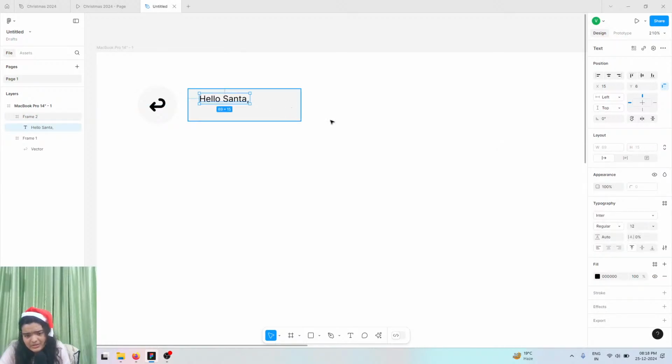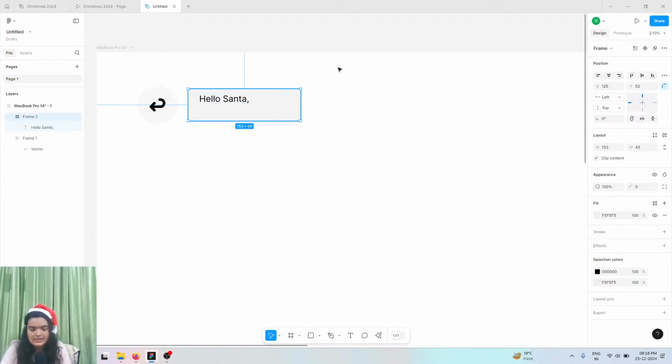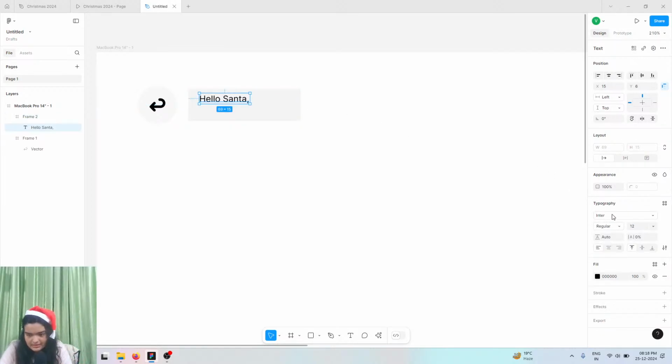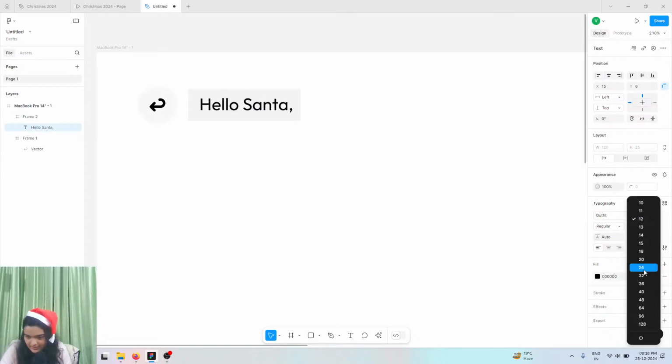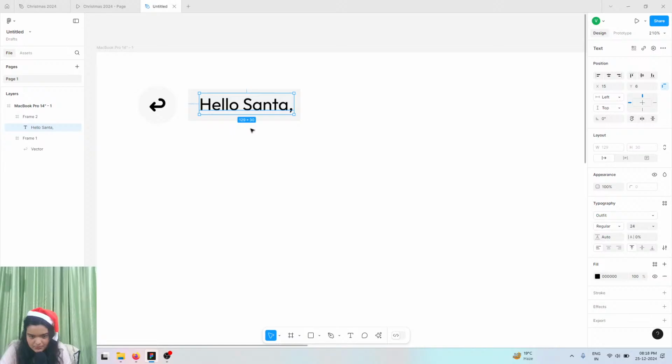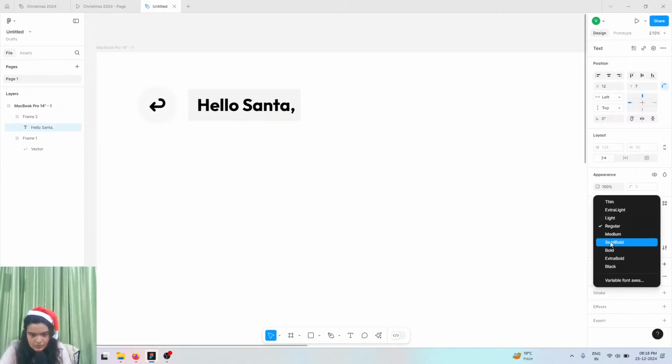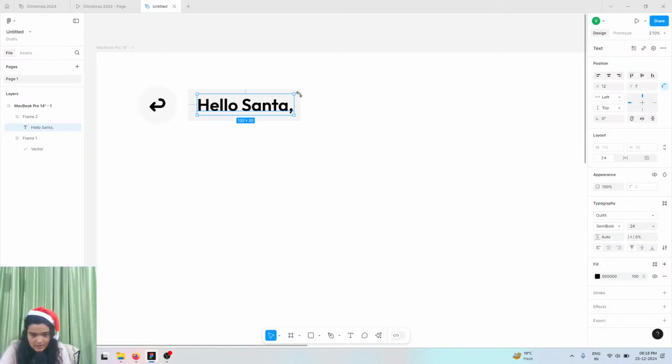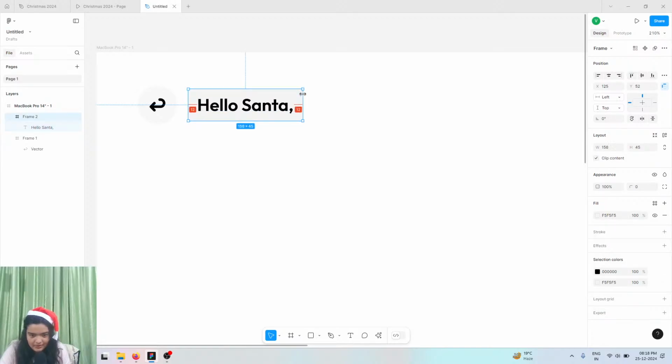Let's change the color of this guy to F5 as well, just so we can visually see the difference between the pure white and this container right here. That is quite important. And now we're going to change this to Outfit. Outfit is the font family we're using here today. The font size is going to be 24. Let's change this up to 24, which is quite important, just so we can visually see what's going on. And also we're going to make sure this is set to semi-bold because we want this to visually be thicker than the background. And again, let your frame be bigger, let your frame be smaller.